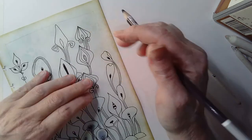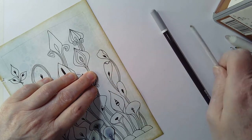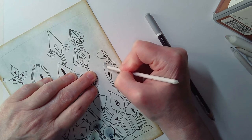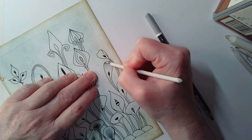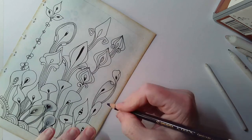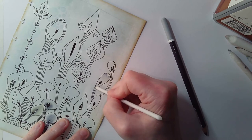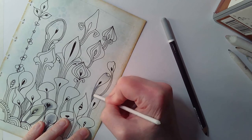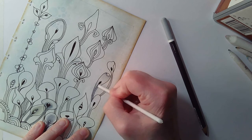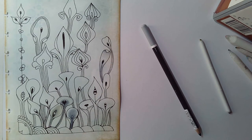Okie dokes, I said about this furled thing here, so there would be shadow underneath this, so that's why I'm going to put some shadow. And again, I'm just going to blend it out a bit. And I just think that with this one, I'm not going to try to get any other kind of bending going on. I'll keep this one simple. We want down there, and then just blend this up a bit. So there's this area of highlight there, which gives that feeling that this is bending up and back and up again.